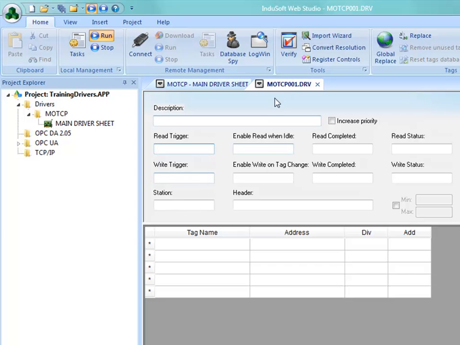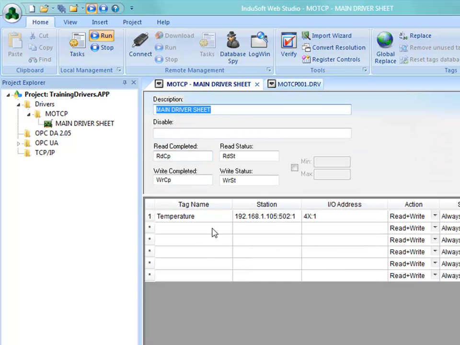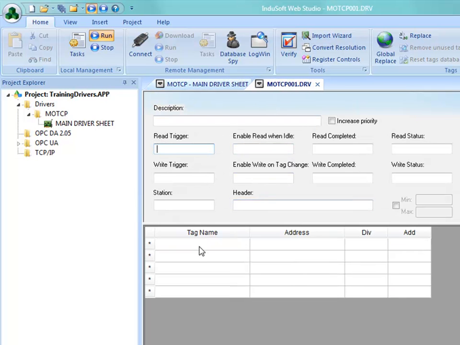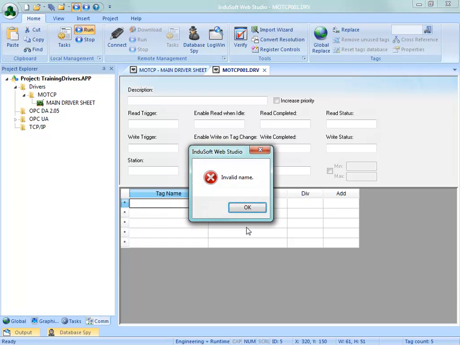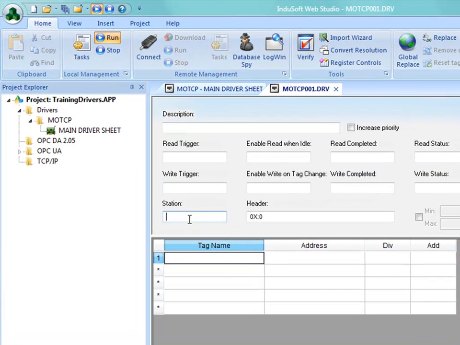With the standard driver sheet, unlike the main driver sheet where you can mix and match the different data types, I/O addresses, integer addresses, data words from the PLC, you put in here the header and the station IP address. So for example, again, I'll go grab this off screen, the IP address for that particular PLC. Oh, that's the tag name, sorry. Here, I'll paste that in, and I need the colon 502 for the Modbus and 1 for the Modbus Ethernet. And here you can see the header has already tried to fill itself out.